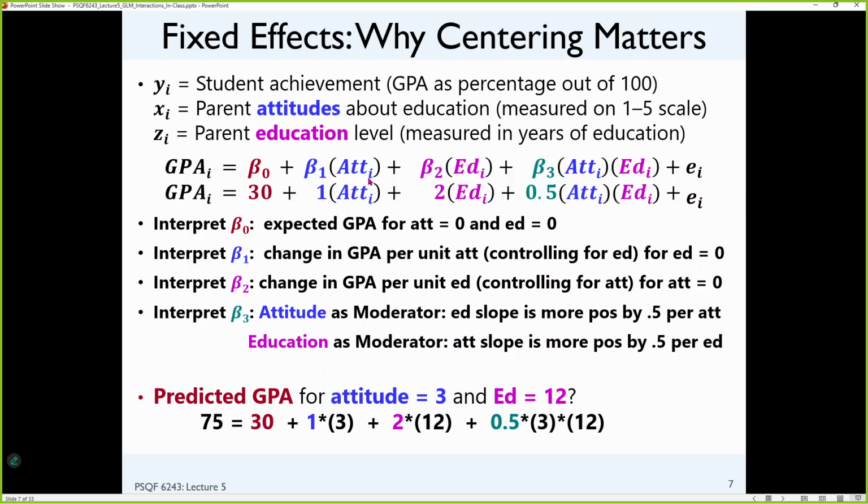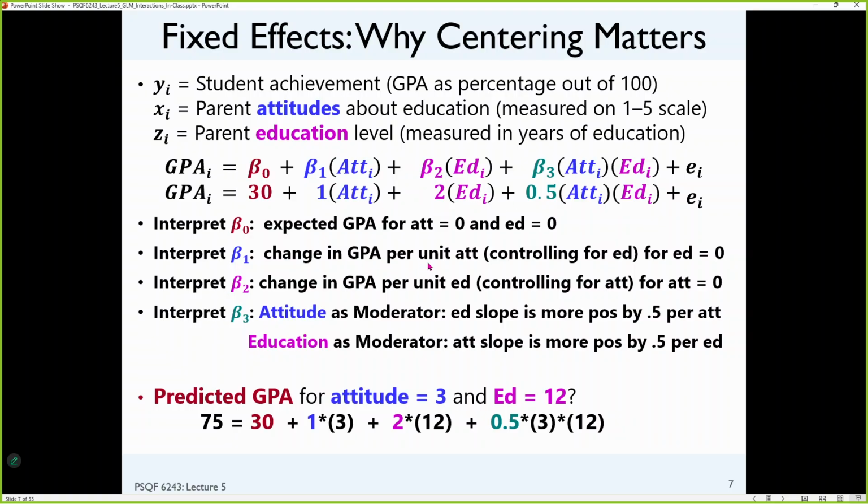So attitude of 0 on a scale of 1 to 5 cannot happen. Education of 0 years theoretically could happen, probably not in a research sample. So right away we know the intercept is predicting something that is not really possible to observe. It's not wrong in the sense that it's going to ruin the model R square or prediction, but it's weird because then you end up with, for instance, negative numbers for an outcome that can only be positive, and you have to explain to people why it happened that way.